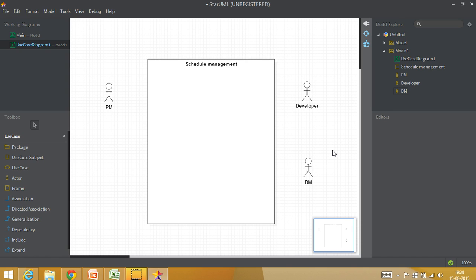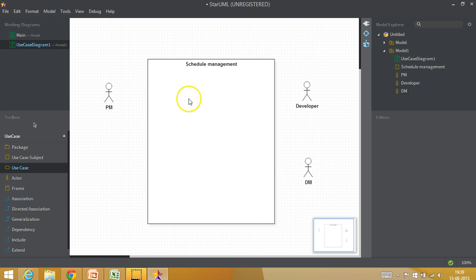I'm not very sure if there is a rule regarding who comes to the left and who comes to the right. In general, I would like to distribute the actors on both sides so that the diagram looks a little more symmetric. The thumb rule that I follow is that actors who initiate a use case, I put on the left, and the actors who participate in the use case, I put on the right. That means PM is the primary driver actor and developers and DMs are the secondary actors. But it's just a choice that I use, and you are free to use anything you like.